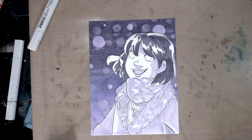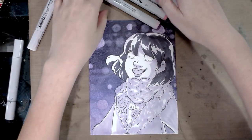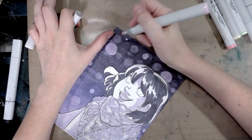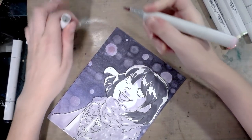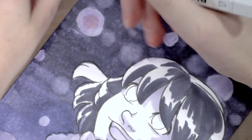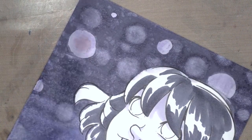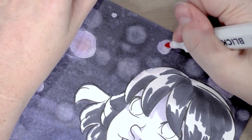I'm going to go ahead and grab a photo of this so I have reference, and then I'm going to start swatching colors. So something I definitely want to do is I want to make these lights look like colored lights. So I've got soft pastel versions of every color, and I'm going to do a dot in the center and then use, let me zoomity zoom, use my colorless blender to sort of blend it out, giving it a, what now guys? A glow effect. It's one way to do a glow for sure. And I've covered some other ways so far.